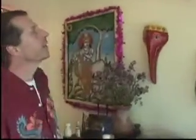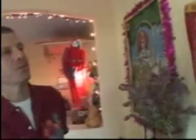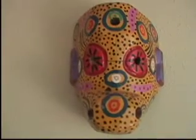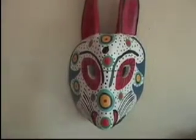Just to show you a couple of things, the painting over here is by a friend of mine up in town, of a gentleman wearing the local kind of outfits they have here in San Pedro. And all the villages around the lake, the outfits are different, but this one's very particular to San Pedro. The masks are from different villages around the lake, just very crude carved wood, but I love the way they're painted, very whimsical. The whole idea of it came with my brother-in-law actually putting live animal heads on the wall, and I just like the idea of just having all the wooden heads here.